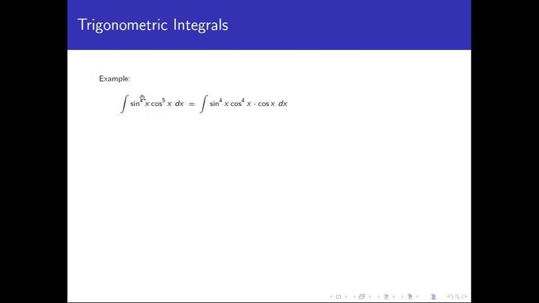Let's do it the other way. If we're going to let u equal sine x, we would pull off one copy of cosine for du. Now I've got an even power of cosine. That's a good thing, because I can convert even powers of cosine to powers of sine pretty quickly. I'll write cosine to the fourth as cosine squared squared, and then we can change cosine squared to 1 minus sine squared. So now we can do our u substitution fairly quickly.